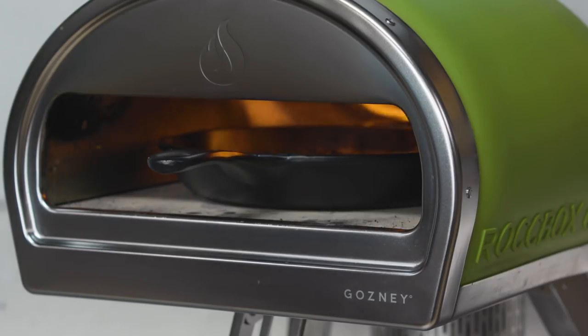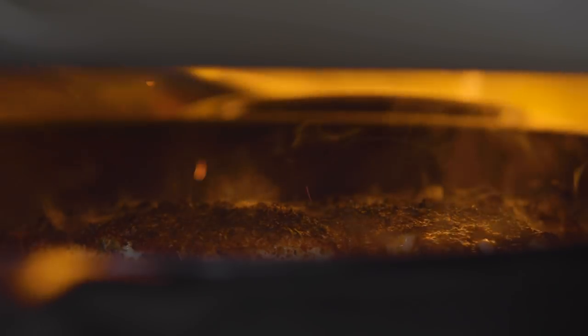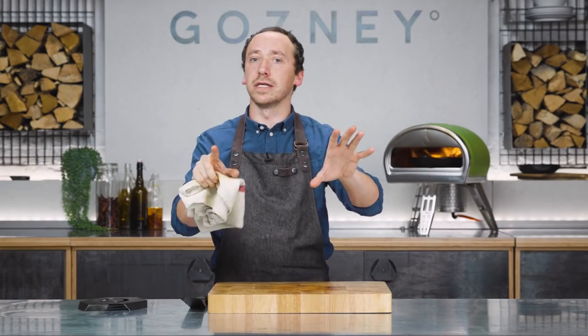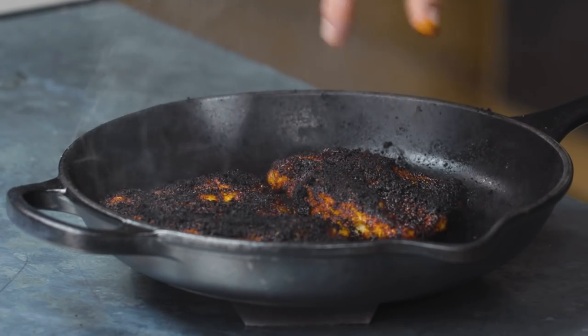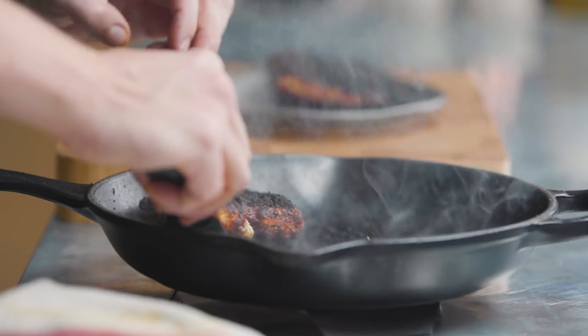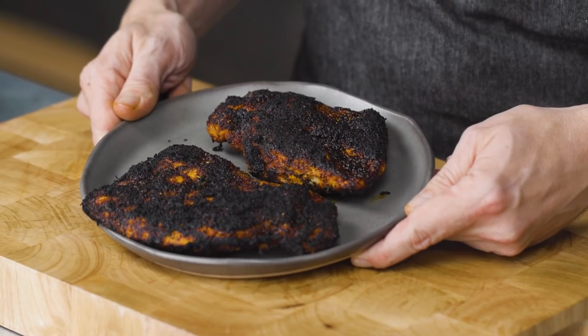While the chicken's cooking, although we've gone with oil, you might still find you get the odd flare-up that looks really cool but slightly terrifying. Don't be too terrified — it is normal. So that's been five minutes, and we have got some beautifully blackened chicken. That's just going to have a little rest for about three or four minutes whilst we get on with the yogurt.